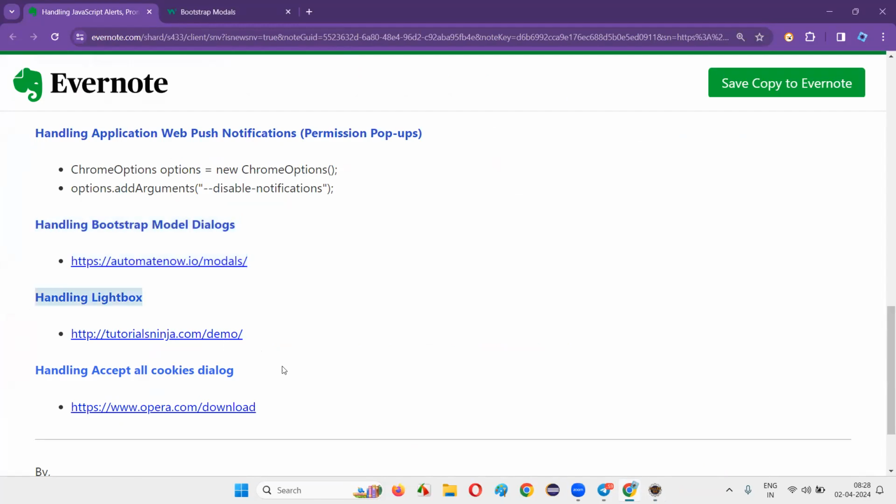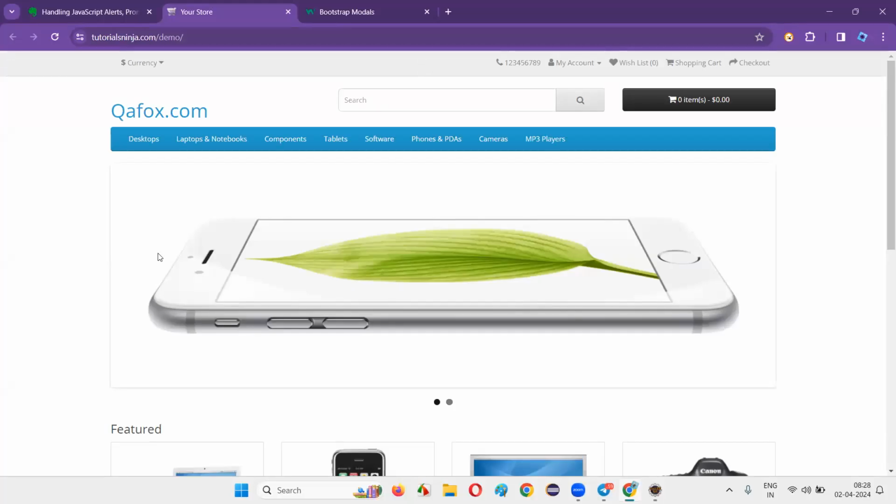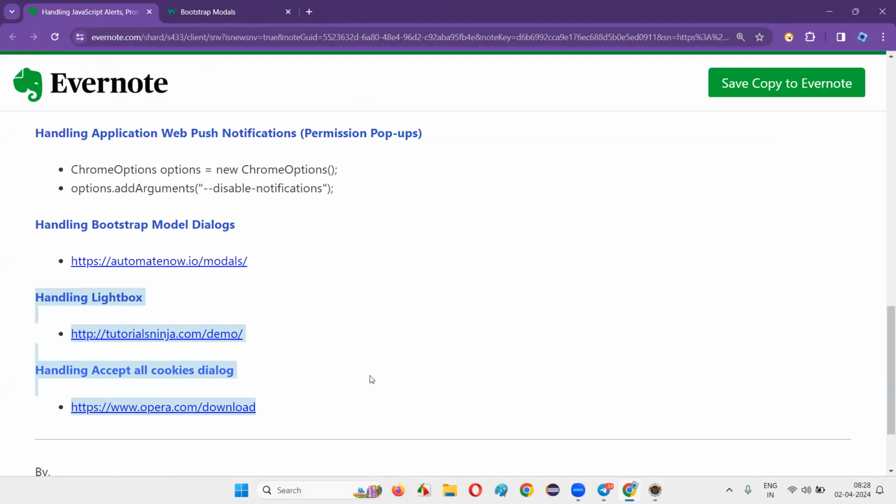We have a few more things like lightbox and handling accept all cookies that we are going to cover tomorrow. That will not take much time, but I have to explain more about lightbox and what these cookies are. Whatever topic we take, we'll learn something new, okay? Not only from an automation point of view, we'll also learn about the technical stuff and some background surrounding that. For example, today we learned Bootstrap model dialog and understood something about Bootstrap. A lot of people may not know what Bootstrap is. Today you may have known. Similarly, the concept behind the lightbox and all those things I am going to cover in the upcoming days, tomorrow, as part of the Selenium Java general sessions in the morning hours.